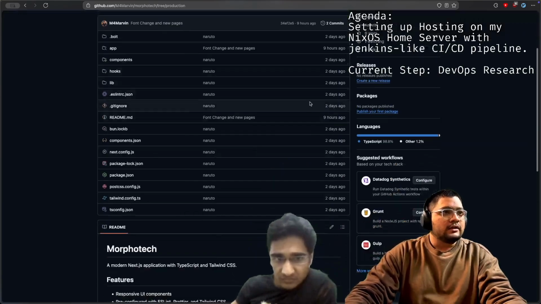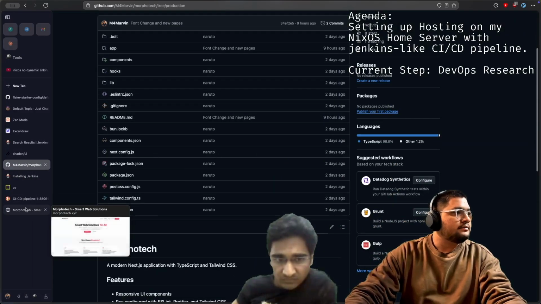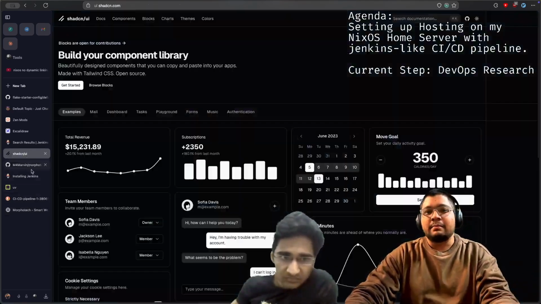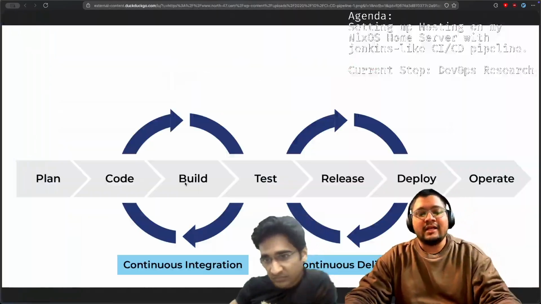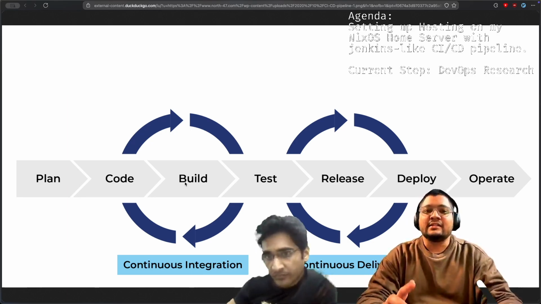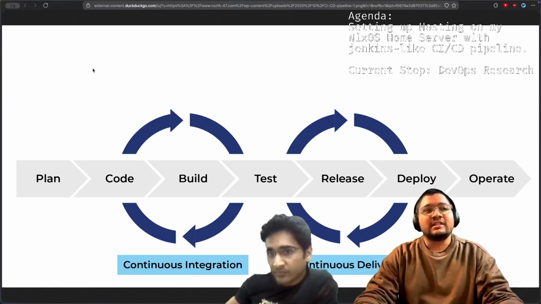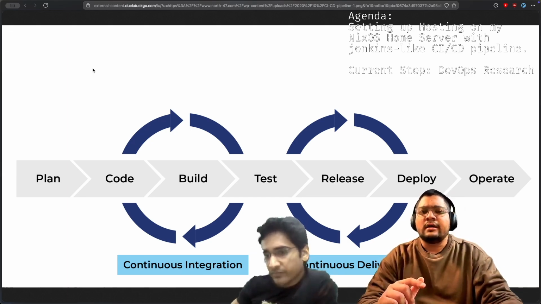Look at this. So what I want is that I keep coding on main. And as soon as I merge changes into the production branch, everything starts. So my thing is more of continuous delivery, right? My continuous integration is not that much because I am the only one integrating things, I think.